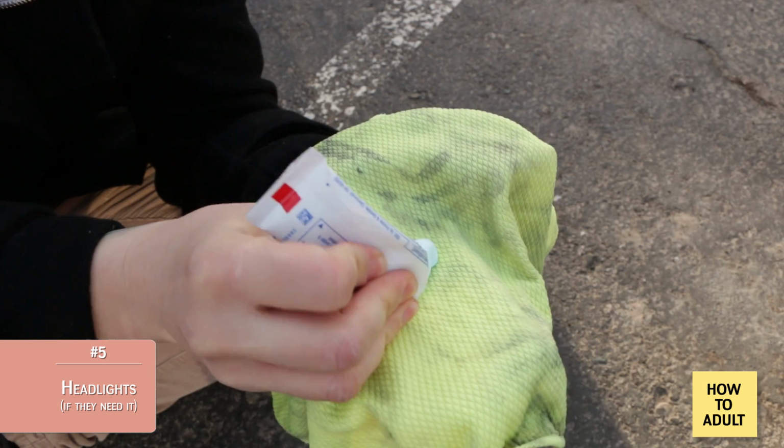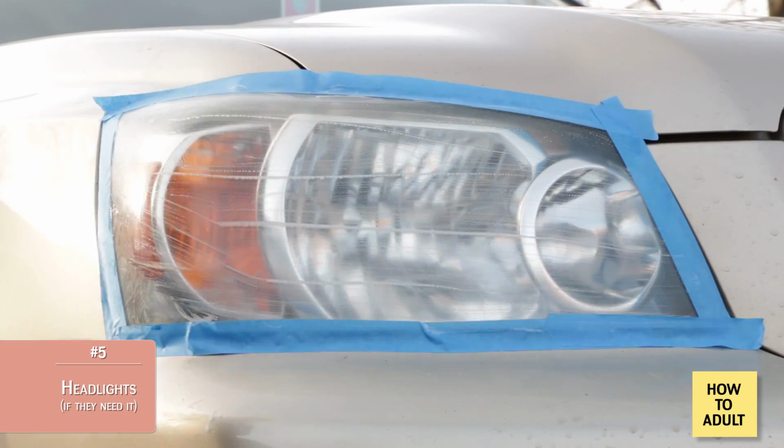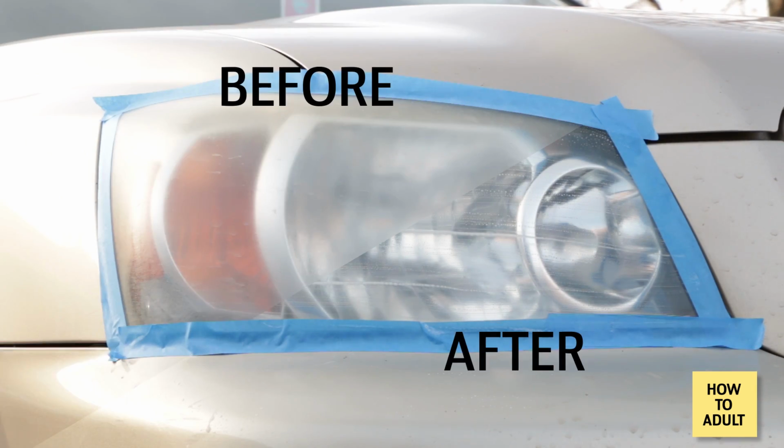Then add a glob of toothpaste to a damp cloth and buff the plastic in a circular motion until you've seen some improvement. Now that your car is a beautiful, shining metallic cuboid on the outside, check out our automotive playlist to learn how to clean the interior of your car, do some basic maintenance, and many more things auto.